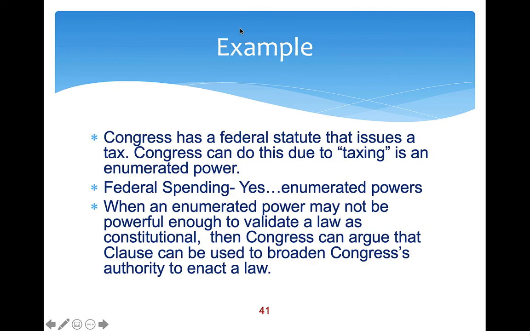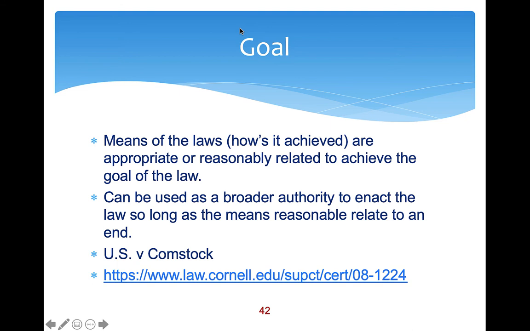The necessary and proper clause states that Congress may make all laws necessary and proper for carrying into execution the foregoing powers. Because enumerated powers are broadly written, Congress can fit a lot into them. Congress can issue a tax statute — taxing is an enumerated power. When an enumerated power alone isn't enough to validate a law, that elastic clause or necessary and proper clause can broaden Congress's authority, as long as the means reasonably relate to an end — the ends must justify the means.